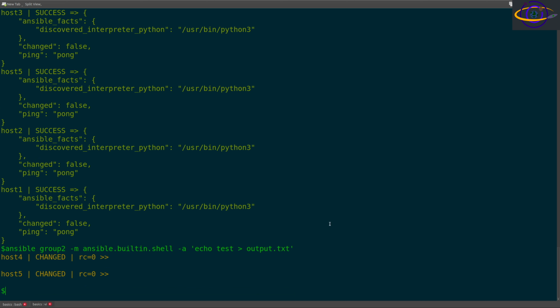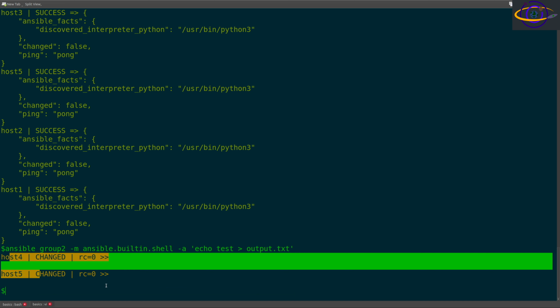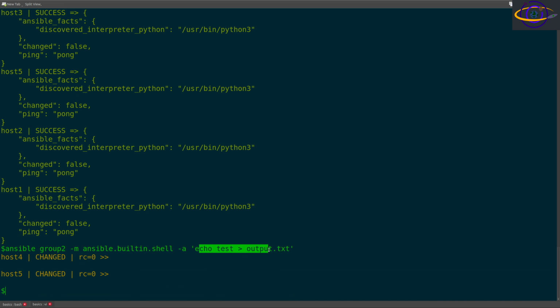Nothing super exciting there. Notice we only did 2 different hosts, and it changed because it actually ran this command. It can't detect if it really made a change or not, so it just says changed. Now, this is actually more useful of a status when you're doing something like installing a package or a template. If it didn't make any changes because the change is already there, it'll do nothing and let you know that. So it's useful to know.